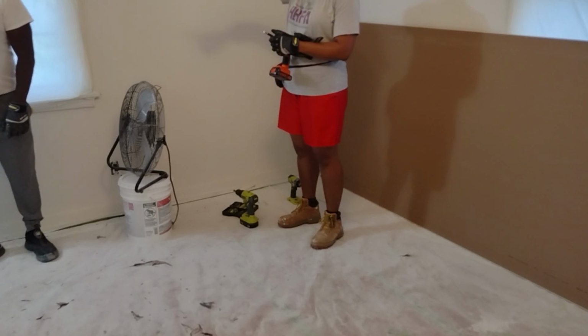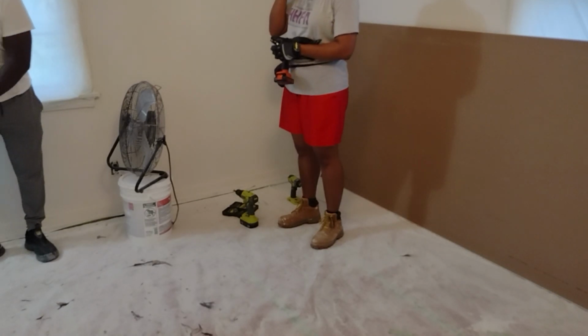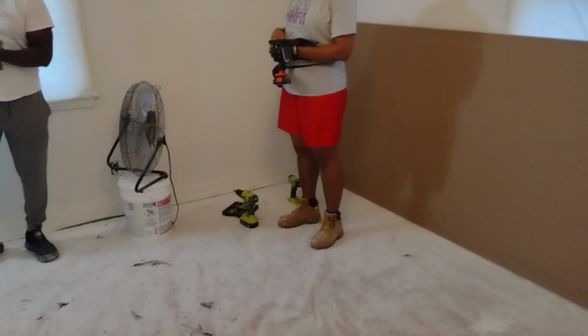And I'm gonna go ahead and close that hole up where that mirror was too, because I'm just gonna put a regular mirror in here. Okay. And probably put a medicine cabinet in the other side.